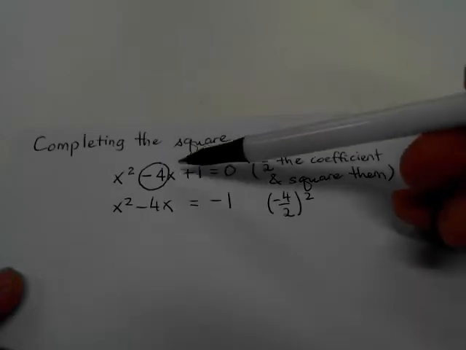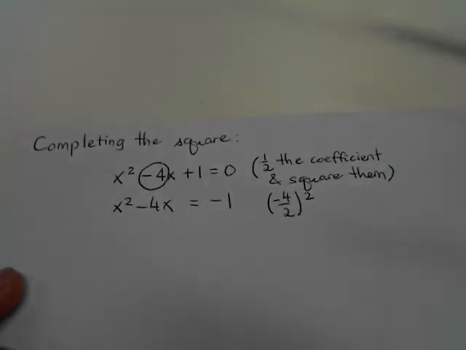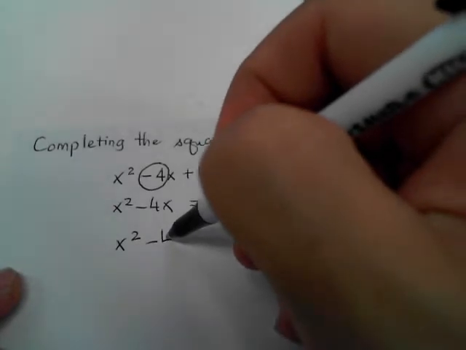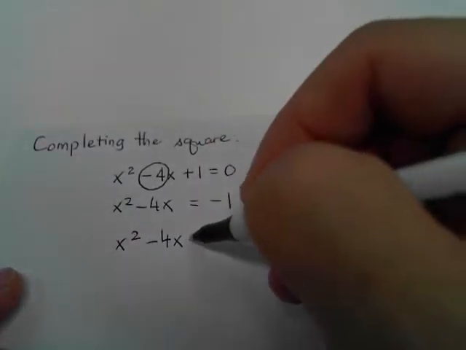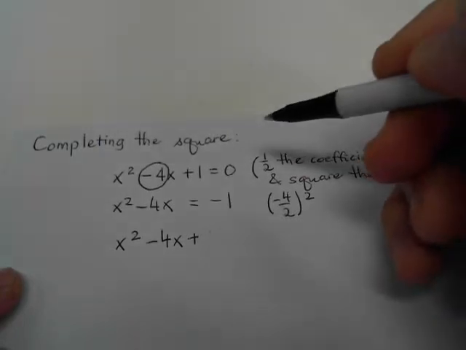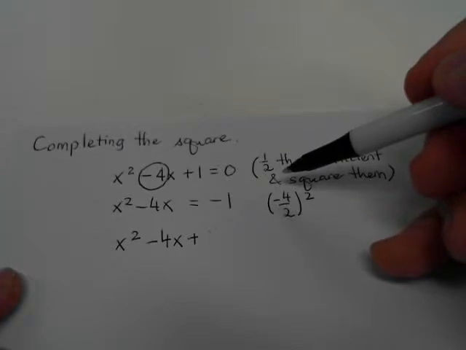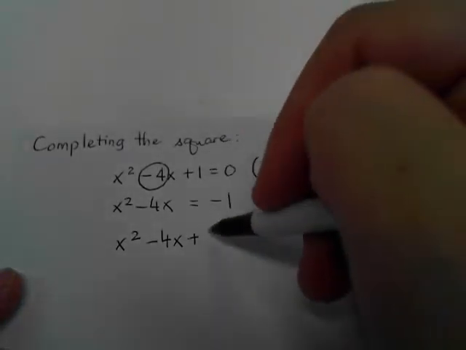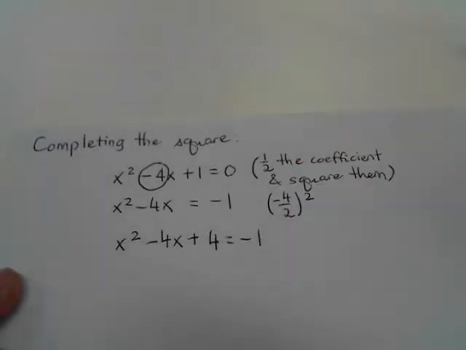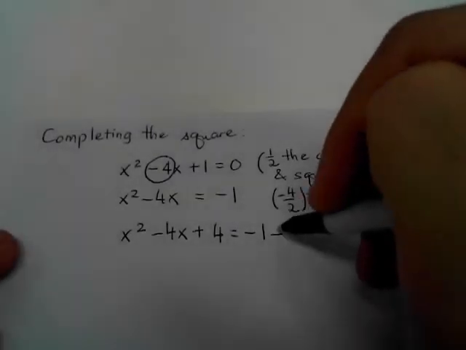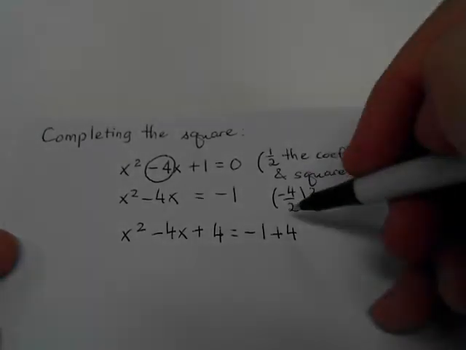Okay, and of course, because we have circled that coefficient, we have already halved it and squared it, so it will become x squared minus 4x plus, how much would that be, you reckon? Minus 4 divided by 2 and you squared it, what would it become? 4, just 4, right? Now, when we have plus 4 on the left hand side, what do we do on the right hand side now? Plus 4. Good, thank you. You add 4 on the right hand side to balance it out.